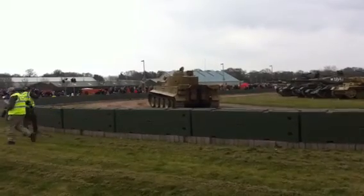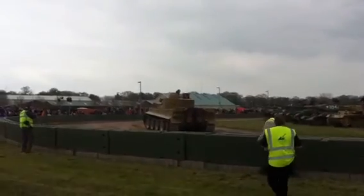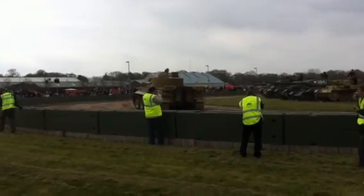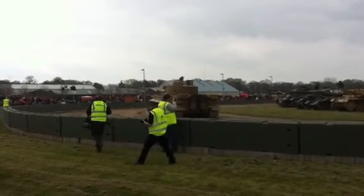Now inside the museum, for the rest of the afternoon, there'll be plenty of other activities. There's talks, show and tell. The rest of the museum there for you to go and have a look at. So do please carry on and enjoy your day, and thank you very much for coming along to the Tank Museum today on our nice, not quite so sunny Tiger Day. Thank you.